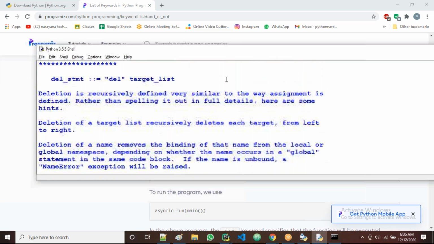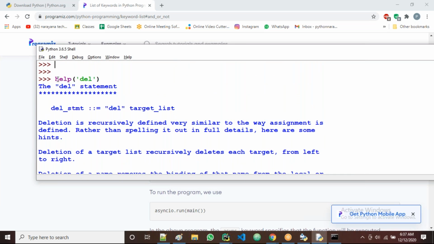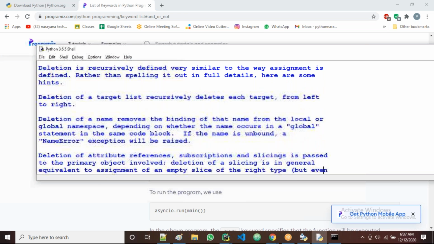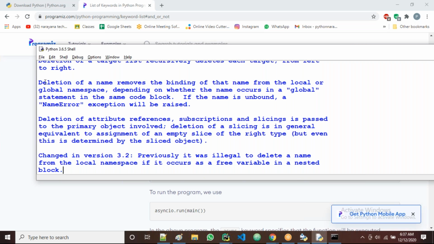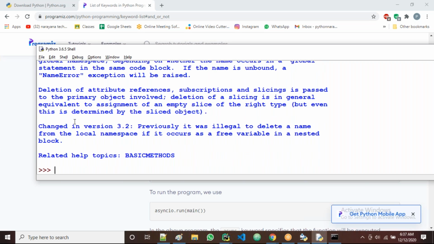Now observe here, guys. This one I wrote, and it's giving the title. See the del statement: some starts being underlined, some syntax is there, some definition is there. When do we use it? These all points are there, about when you use del, when the NameError will come, and when we use the global keyword. Everything will come about these keywords.